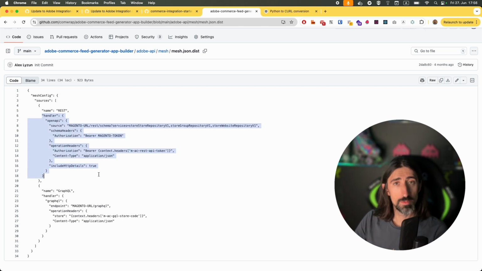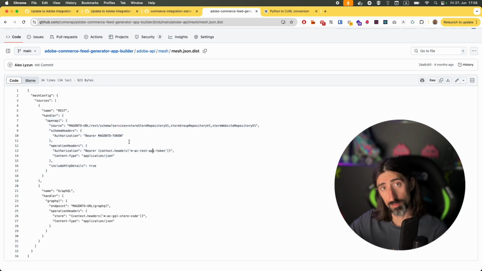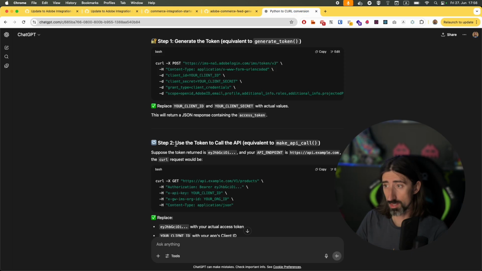So after this became deprecated, we now again have to switch it to implementing OAuth, which is not the biggest problem. The biggest problem for us is to implement IMS in this manner, because if you want to authorize against IMS, you have to make two calls.